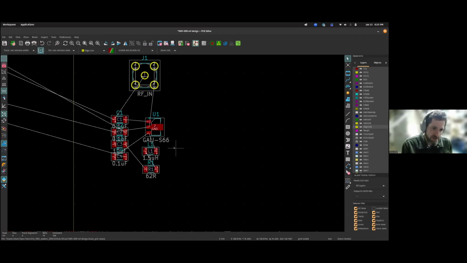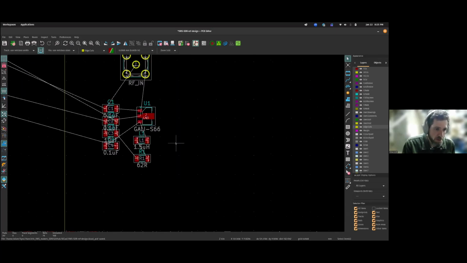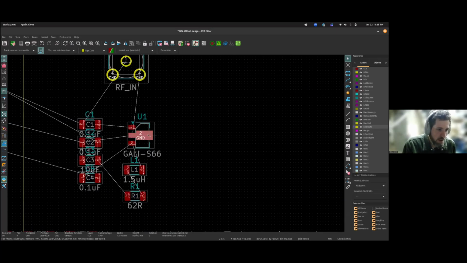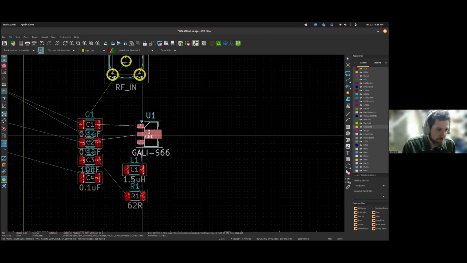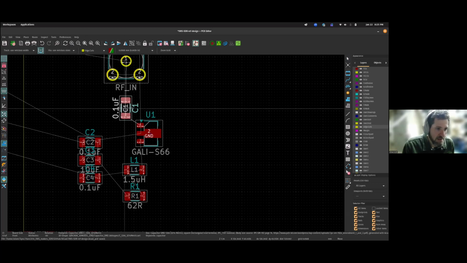Make sure you're happy with it, that it physically fits where it needs to fit, and you like how it looks. And once placement is complete, then do routing, which is drawing the copper traces. That's step 2. So I have just arbitrarily placed this RF connector in this corner of the board. This is the LNA. RF in is connected to C1, so I'll bring C1 over, hit R to rotate it. I want it to be approximately centered underneath the RF in connector.